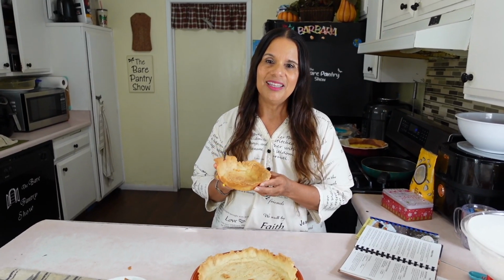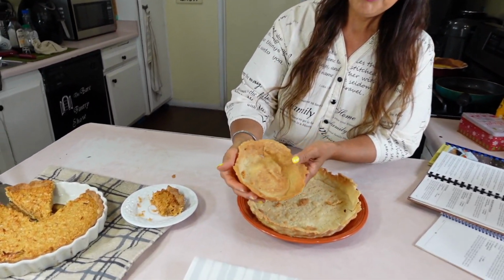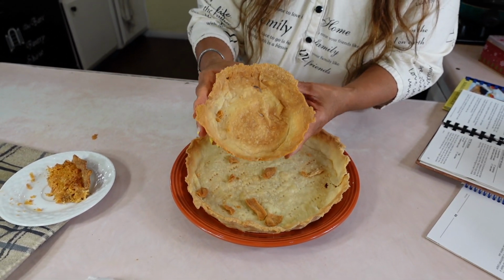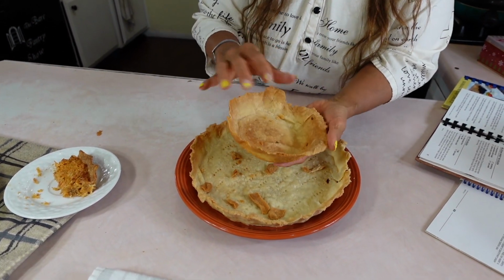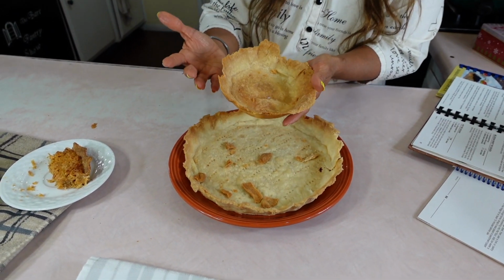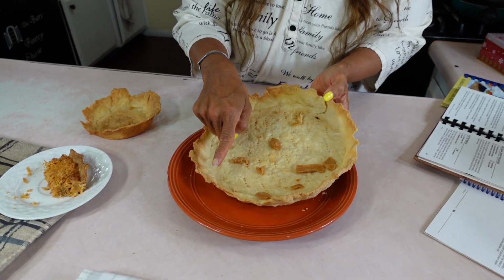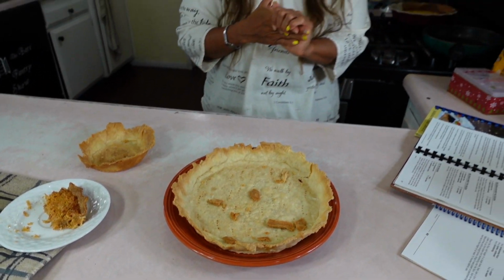Alright guys, see, I'm not lying. Take a look. I mean, this is flaky, tasty and everything. Tastes like shortbread, right? But it's not presentable. It kind of falls apart when it was in a thing. It's kind of slouchy. The same thing with this one. Look, there's pieces missing. I guess this is called shrinkage.